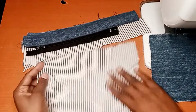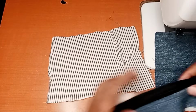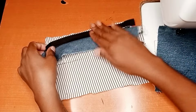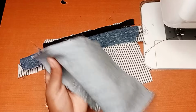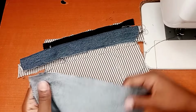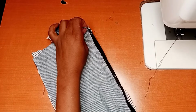Then we're going to add this. When it comes to adding this, we're going to make sure that the lining is facing down and the right side of the fabric is facing up. And I know already some of you are judging. You'll be like, oh, that is not a square. Ulikataze, how are you cutting them? Don't worry, don't worry. As I mentioned, these are scrap pieces. With leftover fabric, you don't worry how they're cut, as long as at the end of the day, when you're stitching, you make sure that you align them. Miss Perfectionist, inje, uko inje.